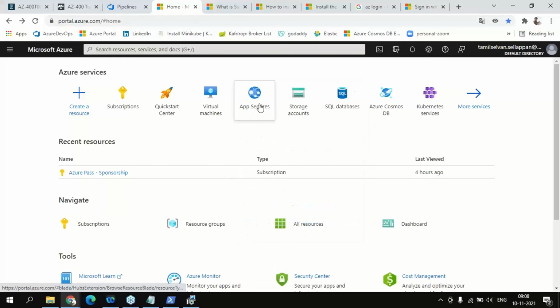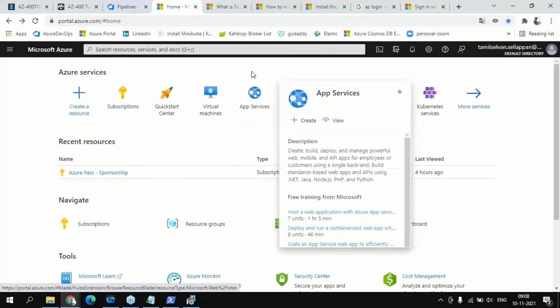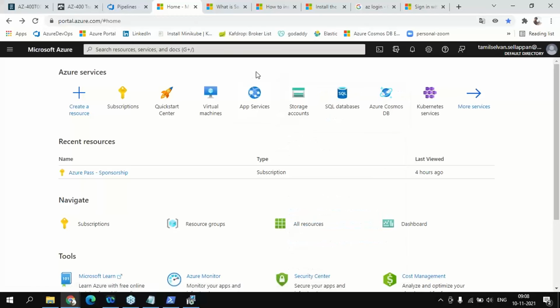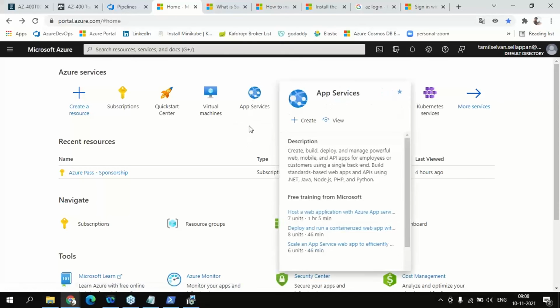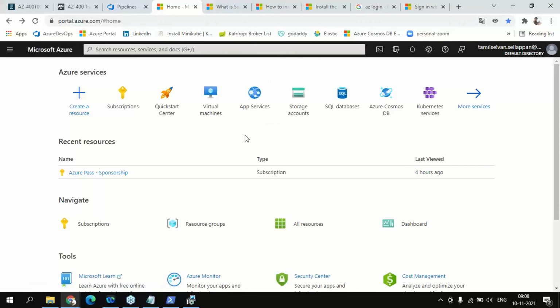Then the app services, which is the deployment platform, to host a .NET, Python or Node based application. There we don't need to maintain any infrastructure. We just need to provide the application binary and say which version of the runtime it will work on. Only those two things we have to provide.